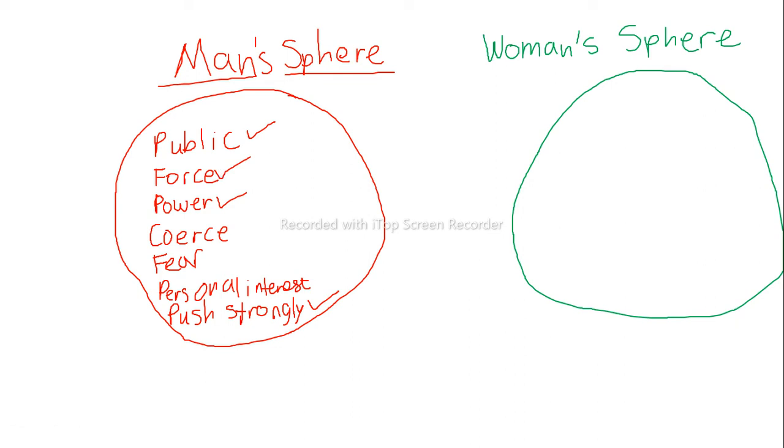acceptable. I like the word. It's acceptable for him to do that, right? So he doesn't come out of his circle when he does that, right? People expect him to operate like that. It's not degrading for a man to debate and for a man to use force and to interact in the public arena and have that mind versus mind mentality, right? It's acceptable for him to push strongly, right?